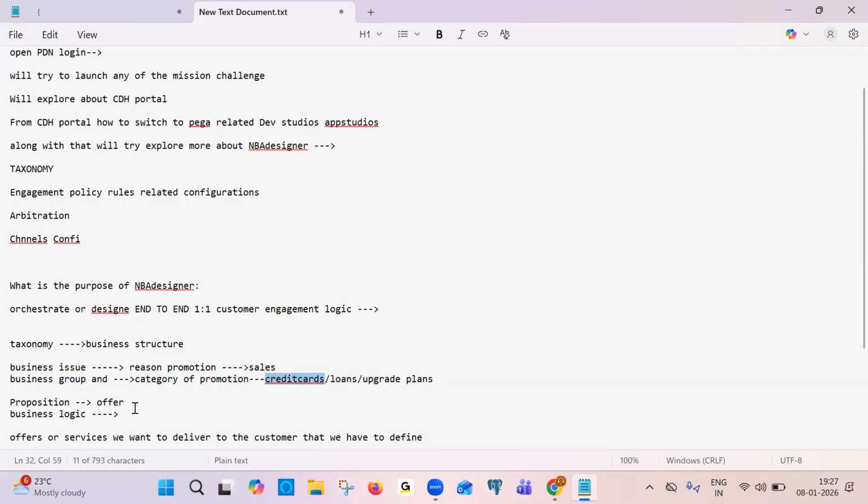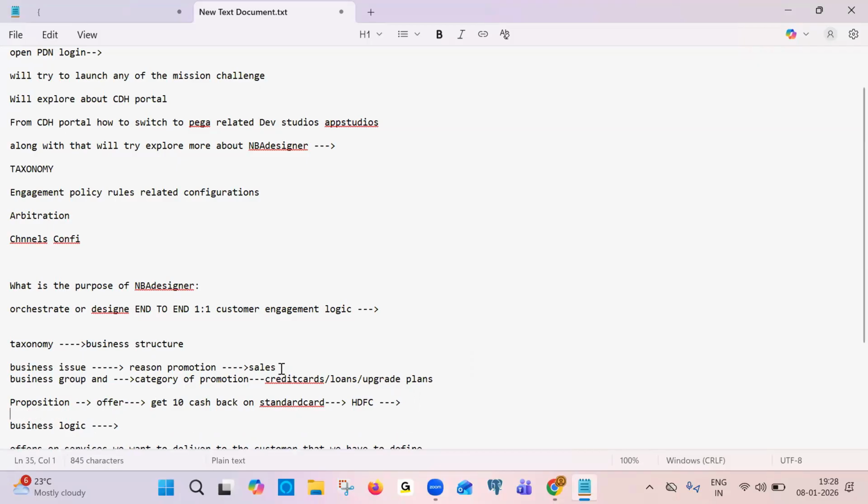Under credit card, let's say we have one offer: get 10% cash back on a standard card with HDFC Bank. This is one proposition, meaning one offer we are promoting from our organization.